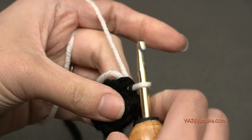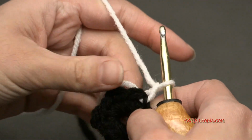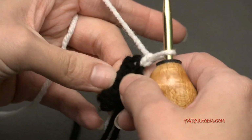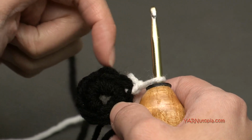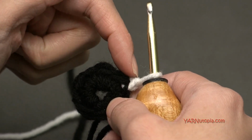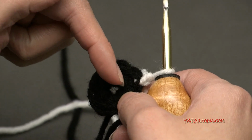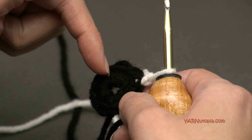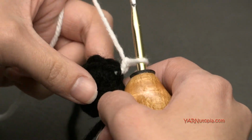Awesome. Now we are going to chain up 1, but that does not count as anything. That's just getting us up to the height we need. In the rounds that I'm using white yarn, we're starting with a double crochet, and in the rounds that I'm starting with black yarn, we are going to start with a single crochet. So you can keep that in mind throughout this pattern.